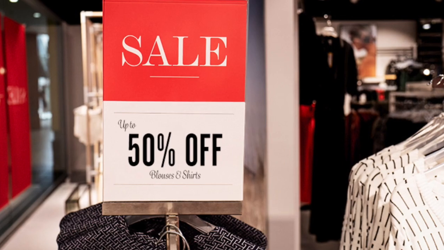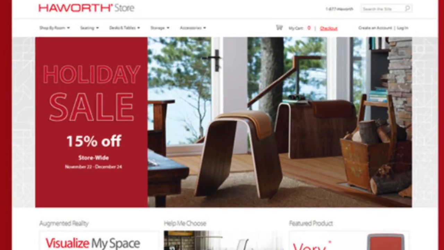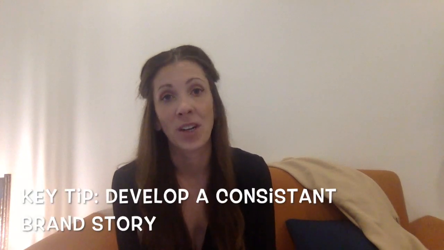So the most obvious call to action, or CTA, would be sales signage. Having large red signage or a banner splashed across your website screaming sale will definitely help you drive traffic and conversion. But have you ever been at a store looking for a specific item that you know is on sale that you saw online, and you tell the salesperson, I saw it online, I know it's on sale, and yet you still can't find it? It's super frustrating. This is where a cohesive CTA online and at retail would be very helpful, no? But more than that, it shows that a brand has a consistent story.